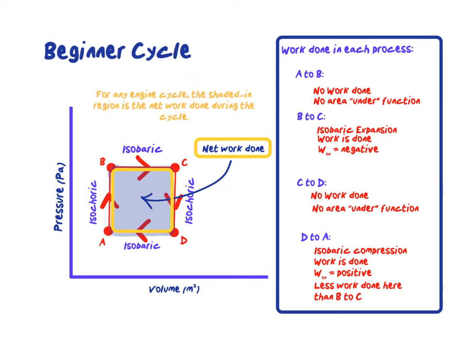You can find each step individually and then try to overlap them, adding and subtracting, or you can use an integral that will follow that path and will allow you to calculate the enclosed area rather than just the area below that curve. So now that we've looked at the amount of work done during each process, let's try to figure out from A all the way back to A again through the cycle where heat moved.